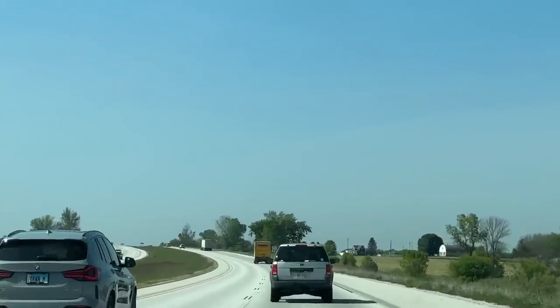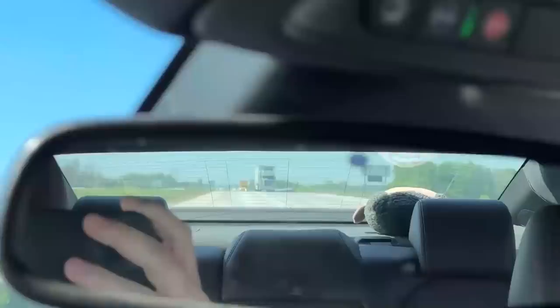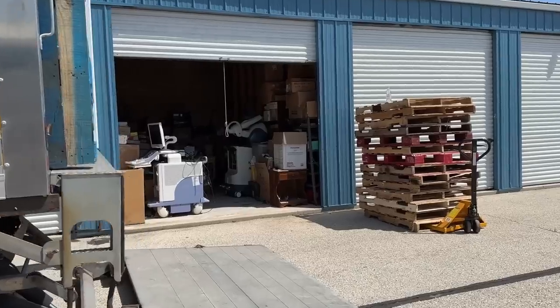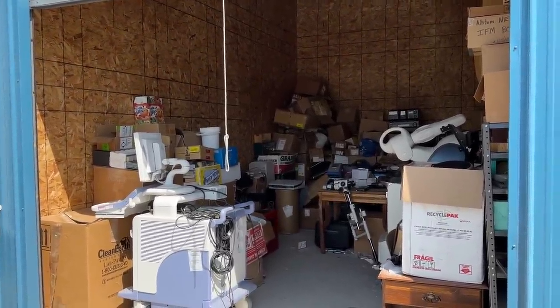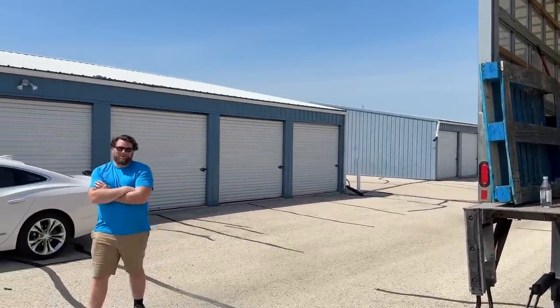I think that's Tim way up in the distance. He left like an hour before I did. I had to stop at Goodwill and buy some stuff so he probably beat me here. It looks like he may have already started unloading. So here's the unit. Tim paid $3,700 something and with the buyer's fee it was like $4,200, $4,300 — plus $200 for the truck. Technically you admitted it on camera so that is an acceptance of offer right there.